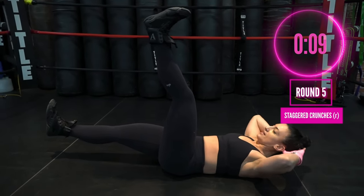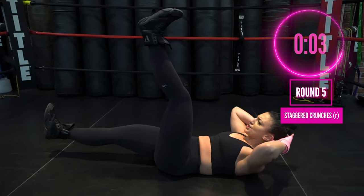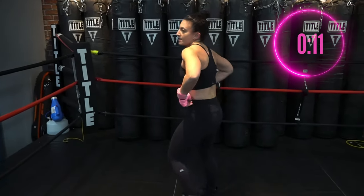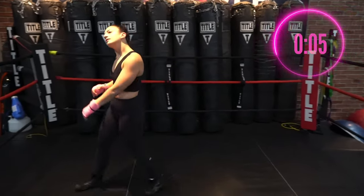Maintain neutrality right in our spine. Even though that opposite leg is off the ground, a few inches off the ground, really maintain your integrity of this position. It is difficult, it's challenging, but I know you can do it. Rest. Really awesome, fantastic work. We've got a little bit more to do. Guess what?